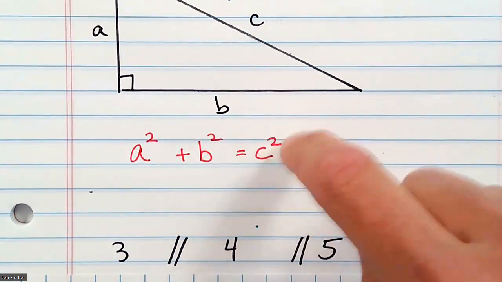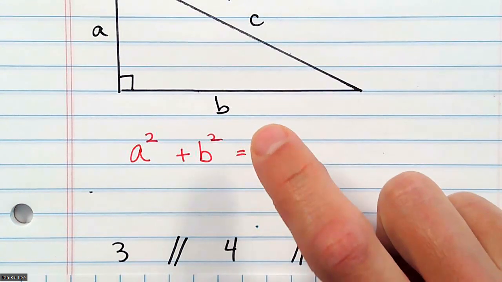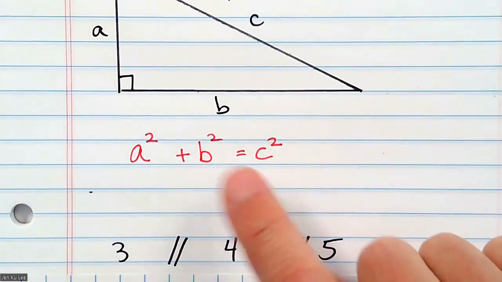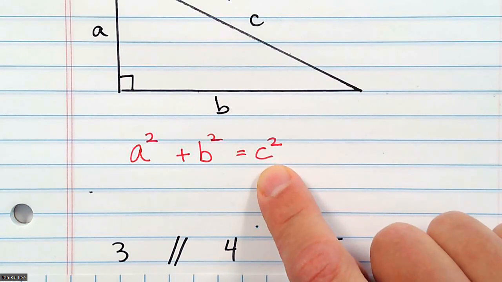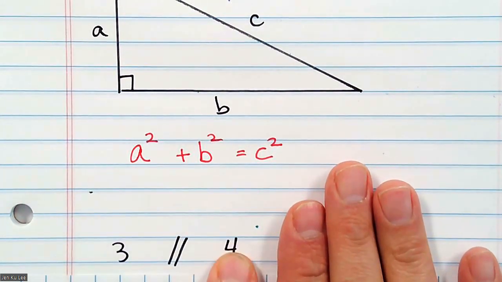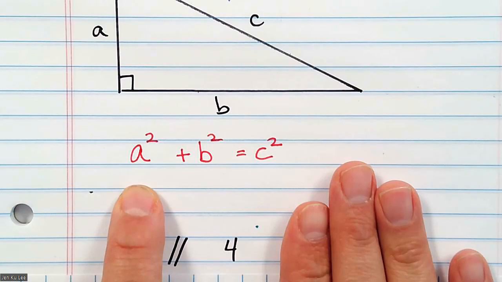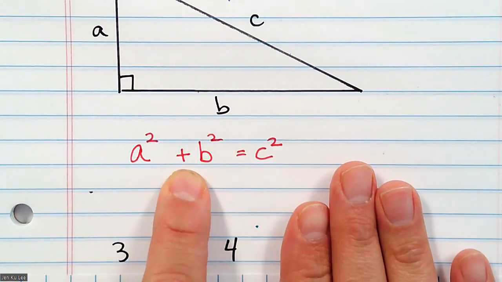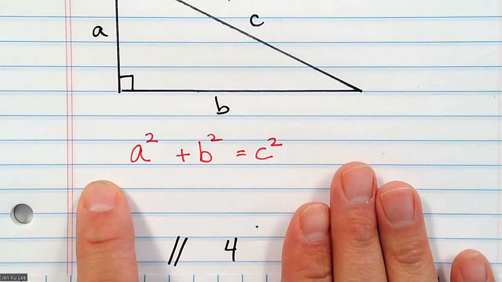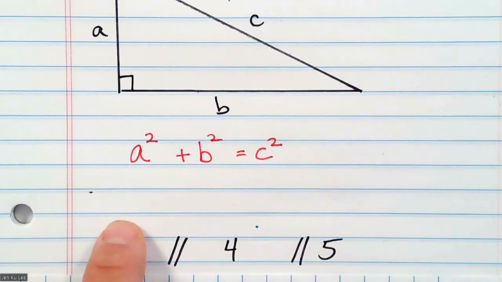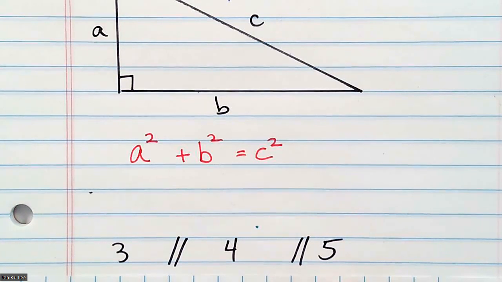You could always refer back to the Pythagorean theorem. Sorry, I got my Pythagoreans all mixed up. You can always do this: 3 squared plus 4 squared equals C squared. What's 3 squared? 9. What's 4 squared? 9 plus 16 is? 25, right? Square root of 25 is 5. It'll always work out that way. It's always going to be a 3, 4, 5 triangle. All right? Next one.